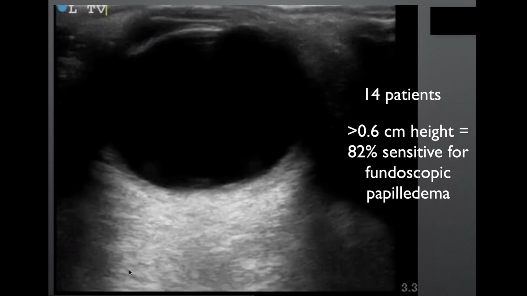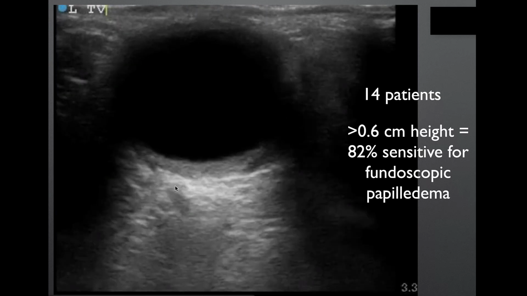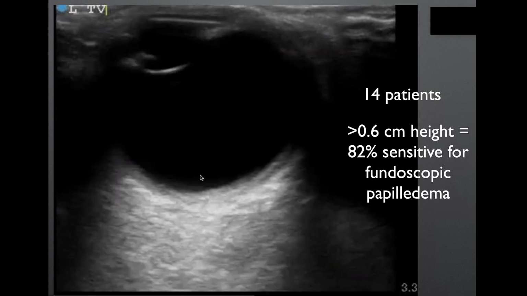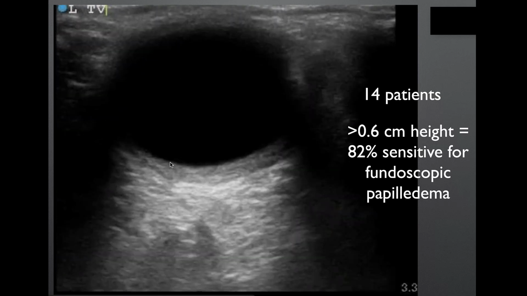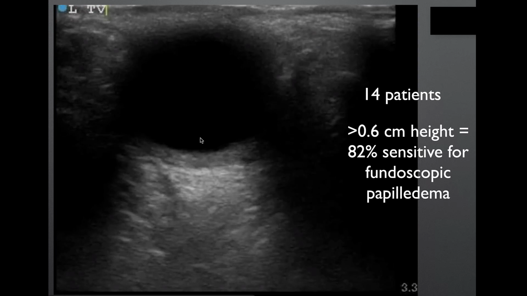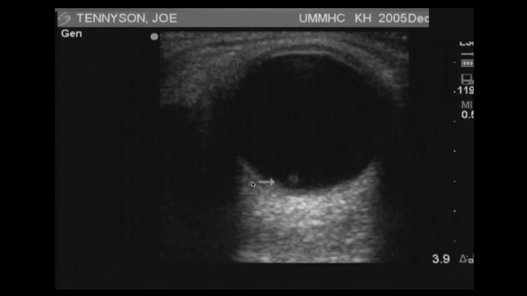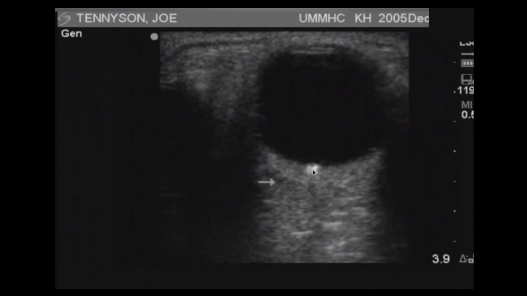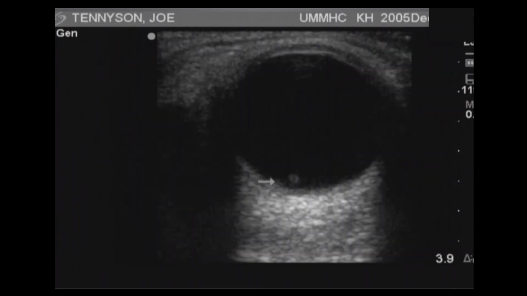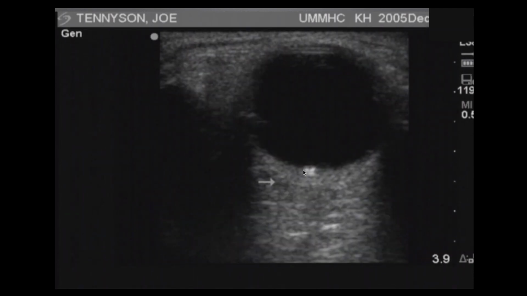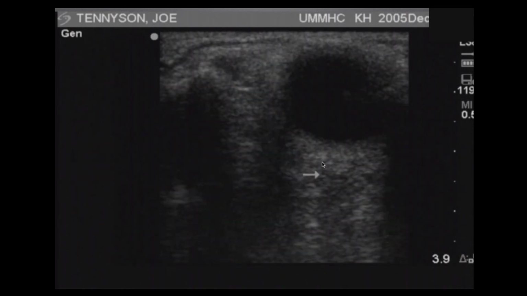This is a patient with papilledema, thanks to Dr. Duan, who recorded this image of a patient with intracranial hypertension. You can see that their optic disc is sort of poking into their eyeball right here. So this is fairly effective for papilledema, probably better than my exam, since I don't dilate eyeballs and I'm kind of crappy with my fundoscopic exam. This, actually, isn't a patient. This is a friend of mine from residency who has drusen at the back of his eye. As a fake-out for papilledema, make sure that you don't call drusen, a hyperechoic area right around the optic disc, an abnormal finding, because it is not.